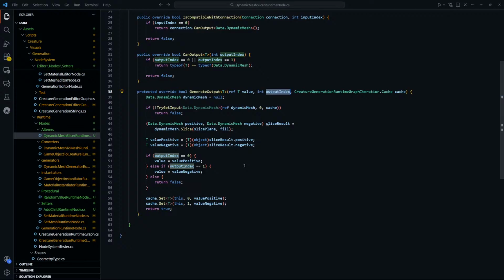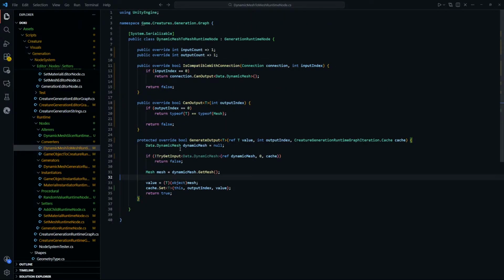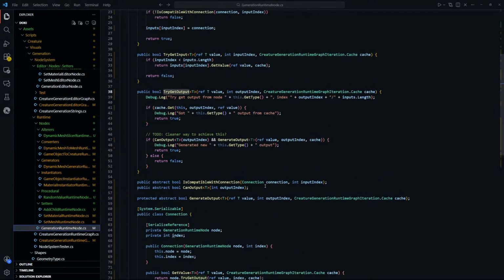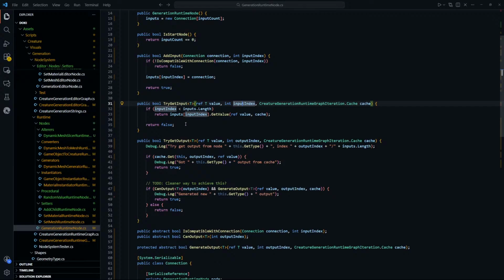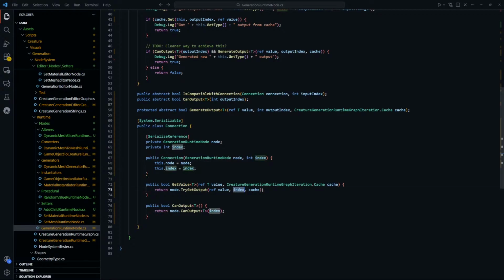This one is wrong. We get the wrong output here for some reason. Dynamic mesh to mesh. What the heck? This is wrong, isn't it? Maybe. Try get input. Now try get input index, inputs input index. Now this one should be okay. And then we do get value. This index is wrong for some reason.